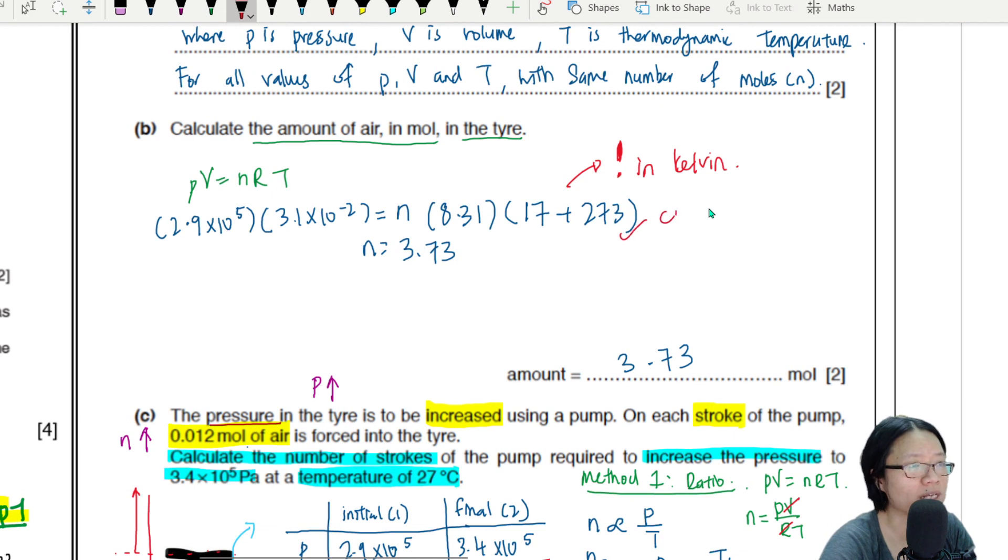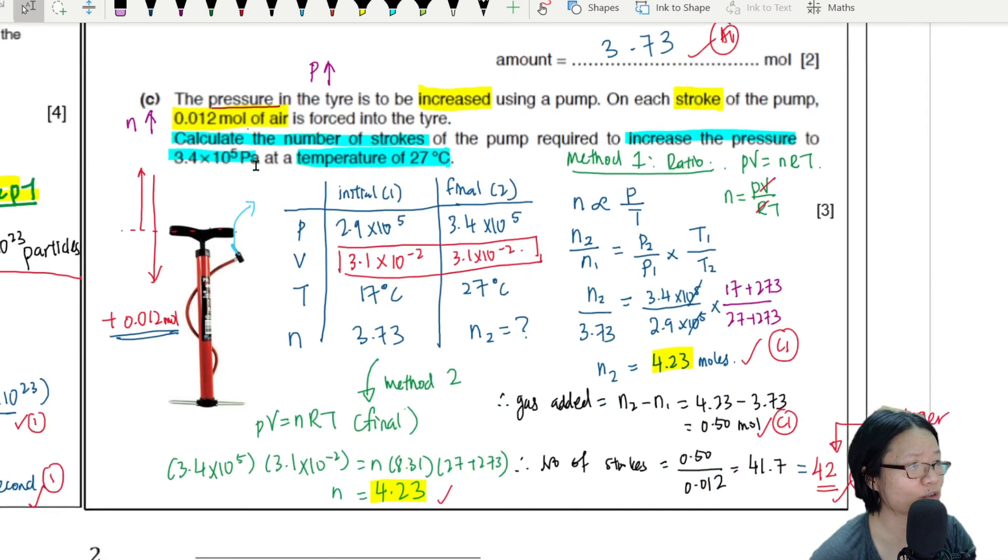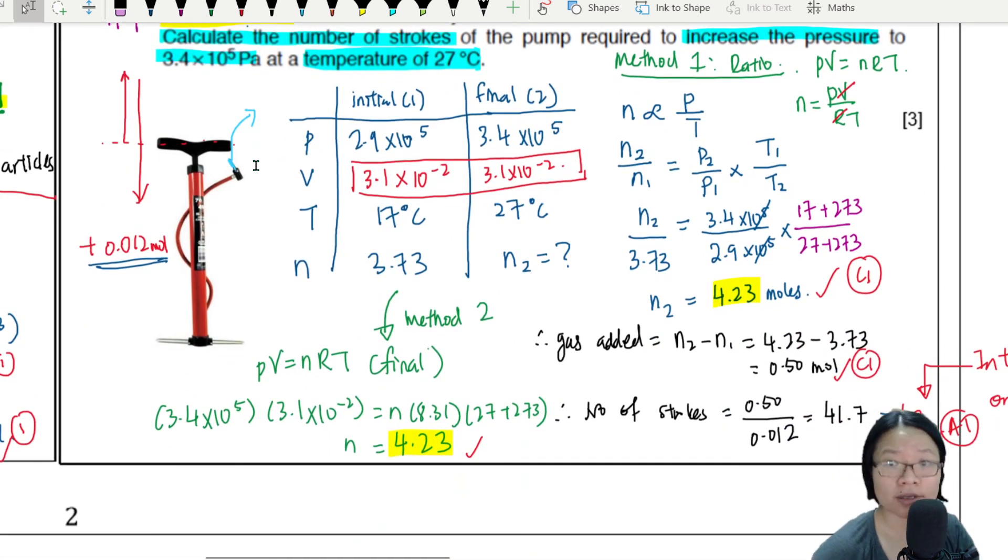Okay, and the top part is pretty straightforward. If you substitute correctly, is C1. Your final answer here is A1. Equation, no mark. Okay, this one is a very easy to remember equation. All right, that's it for the question - air pump. Okay, try more examples now. See you in the next one. Bye!